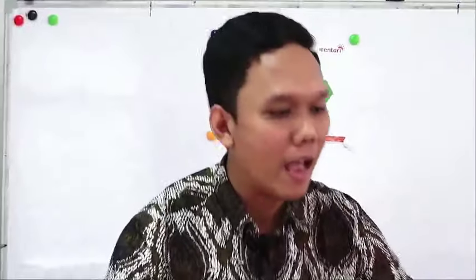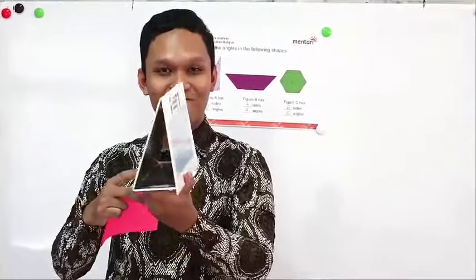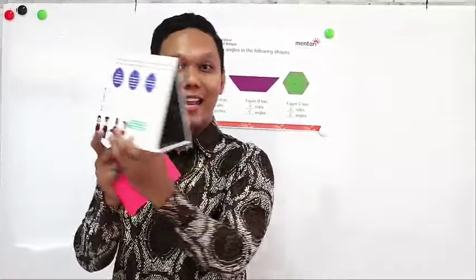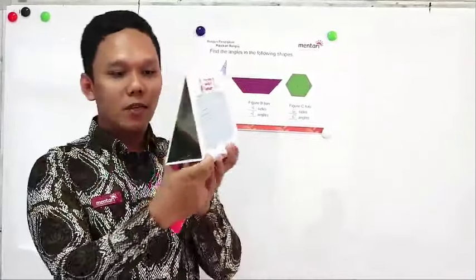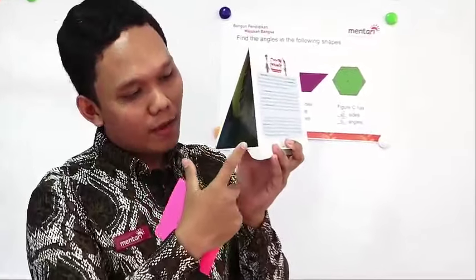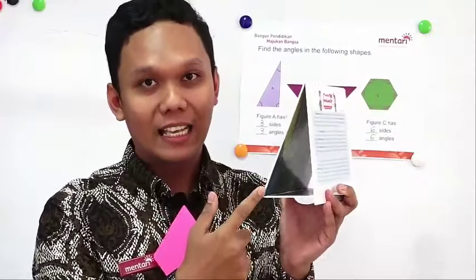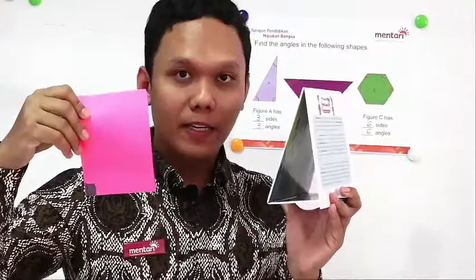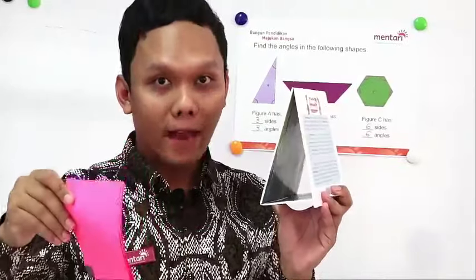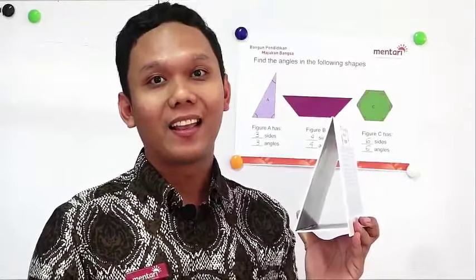Let me give you another thing. Maybe I have, yeah, this is my desk calendar. Can you spot the corner or angle in this? Let me try with this corner, yeah? And I'm so curious which type of angle this is, yeah? So let's use our folded paper and compare. Is it smaller or bigger? What do you think? Can you predict?